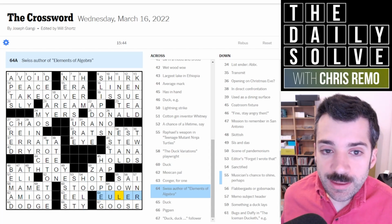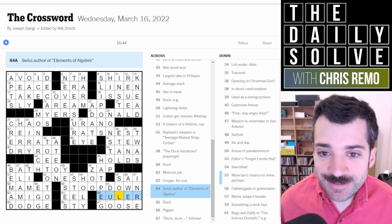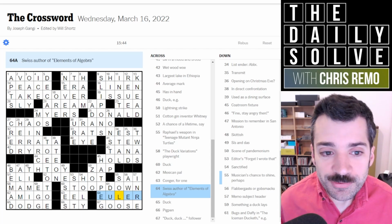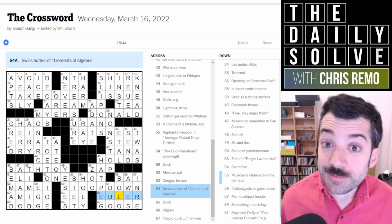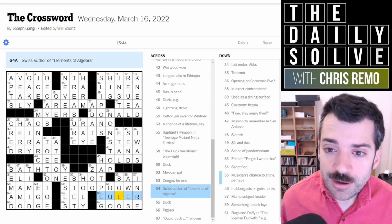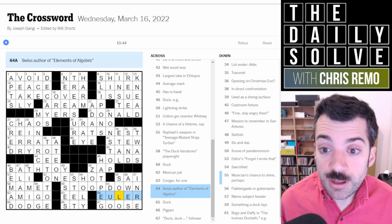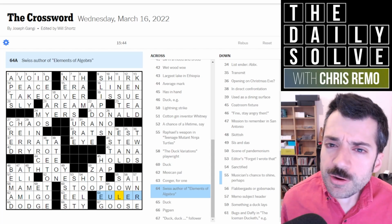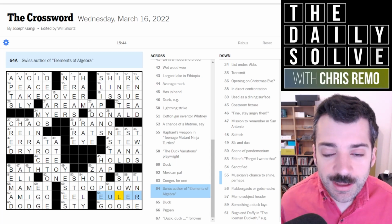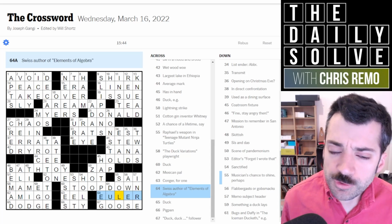But thank you for joining me on today's extremely cute illustrated duck puzzle, the Wednesday puzzle for this week. Fun to see some very representative symmetrical grid art, very unusual in the New York Times crossword. I will be back tomorrow for the Thursday puzzle, another themed puzzle that will be more complex than simply cramming duck into the puzzle in as many ways as possible, although I don't mean to disparage that in any way. I thought it was fun.